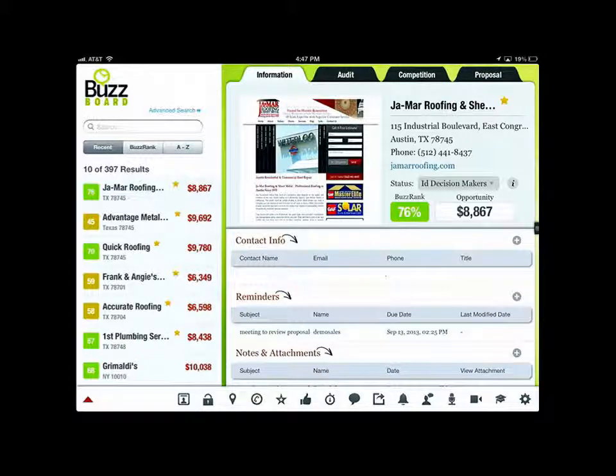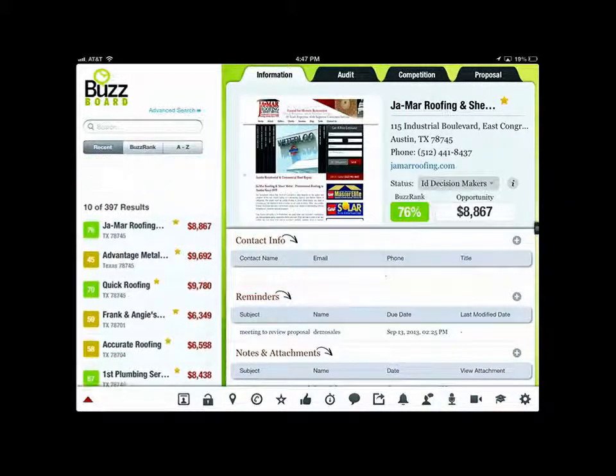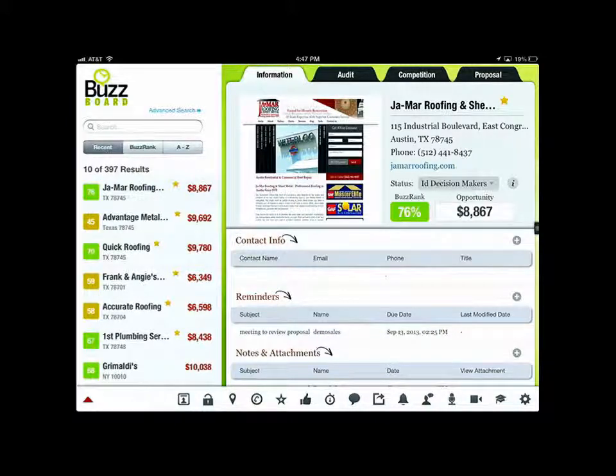So what you're now looking at is a view from the iPad of a typical rep in the market. What you'll see is the customers and prospects. It's integrated with all the major CRMs, whether it's Salesforce or Sugar or in-house brands. But they're given two scores. One is their buzz score, which says, based on a score of 0 to 100, what their digital as well as their print profile looks like based upon the products that the newspaper or the directory or the pure play are selling.